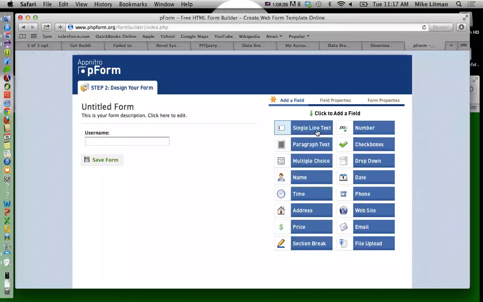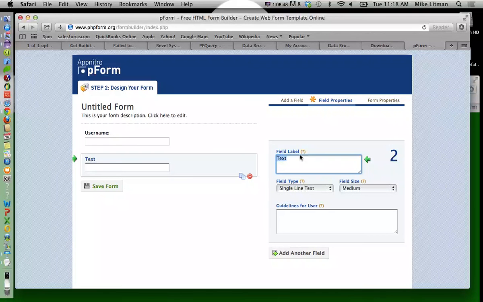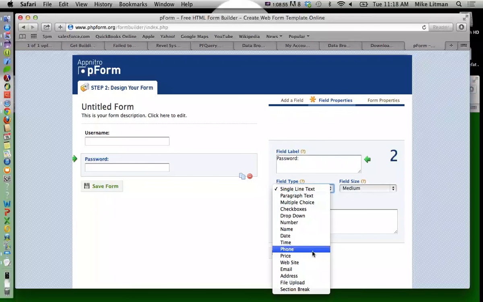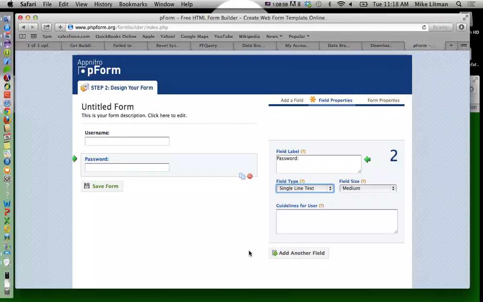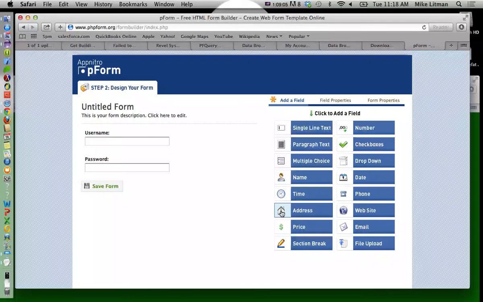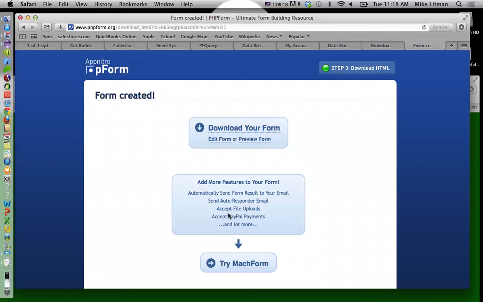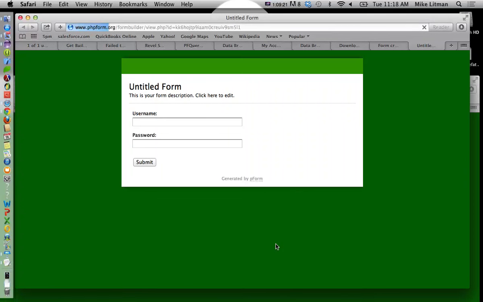Then we'll add another field. We'll do a... This guy doesn't even give us a choice of passwords. Inadequate. Say password, you get to choose maybe password out of this. Nope. See, our tool's already better than that. It's already better than this guy. Add another one. Do we have a button? Do we even get to name our button? We don't get to name it? Yeah, this is garbage. I mean, it looks pretty, but the button just says submit.